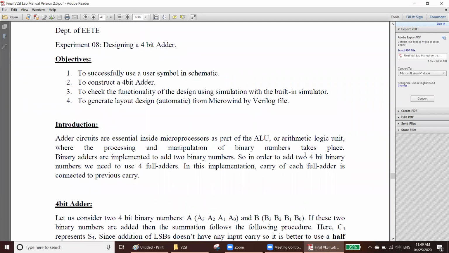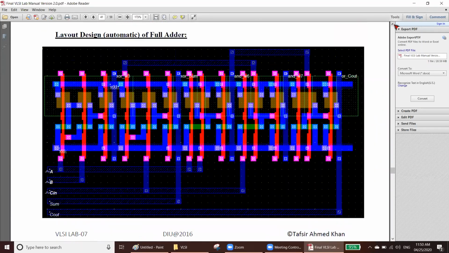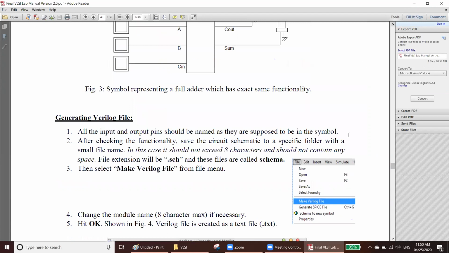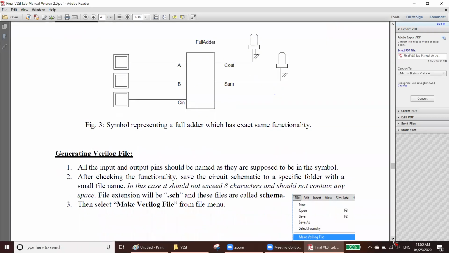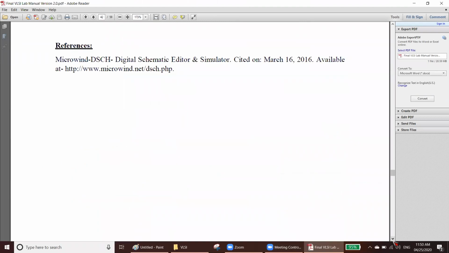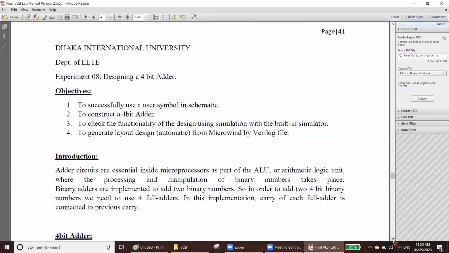We already built that, and we know how it works. Now today we will use this symbol to make our bigger one, the 4-bit adder.